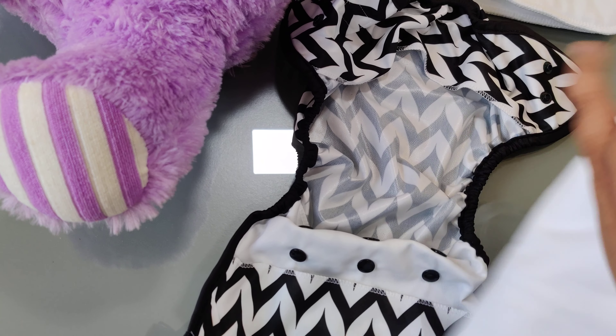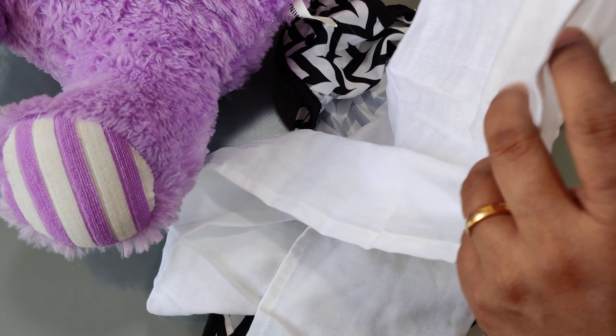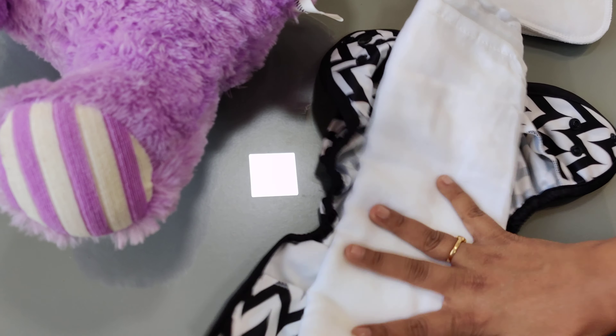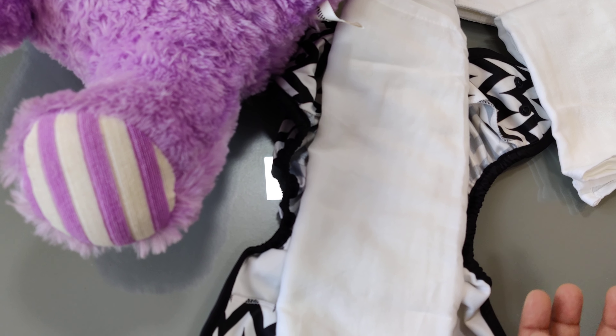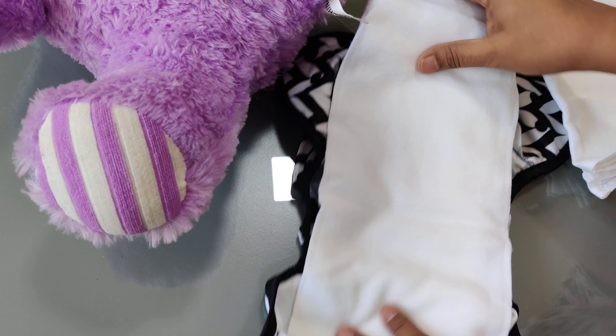This is a very highly absorbent cloth. The advantage is that it is just a single sheet of cloth, so it dries very fast — especially for newborns when you want to keep on changing and track how many pees they do. This can be used from the hospital itself. You take this piece of cloth and fold it; there are different folds available, but here we are showing the regular newspaper fold. This cloth is very highly absorbent organic cotton, but it is not stay-dry because cotton is not stay-dry. So you can put a fleece liner on top of it — that is also provided in the kit — and then place it in the cover like this.